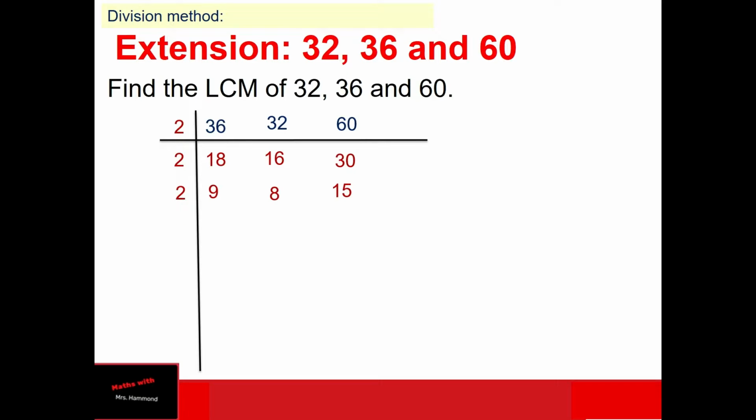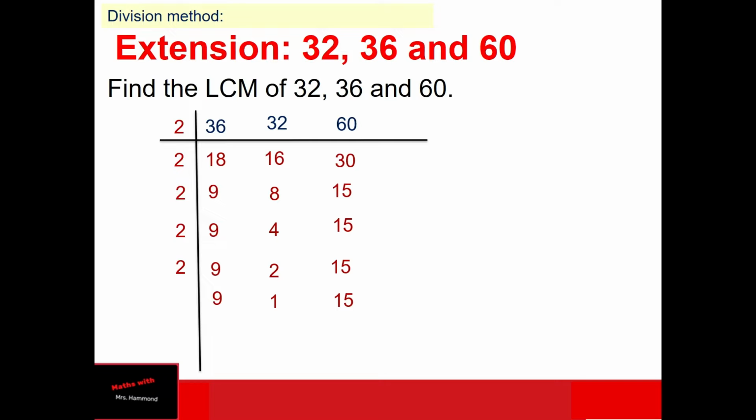Now even though we can't divide 9 and 15 by 2, of course we can divide 8 by 2 without a remainder. So this is what we're going to do. So we've divided 8 by 2 to give us 4, and then of course we've got 4. We're going to run through divide 4 by 2 again, but remember 9 and 15 will be retained because we cannot divide 9 and 15 by 2. So one more time, we've divided 4 by 2, so we still have 2. We cannot divide 9 and 15 by 2, so we've retained 9 and 15.